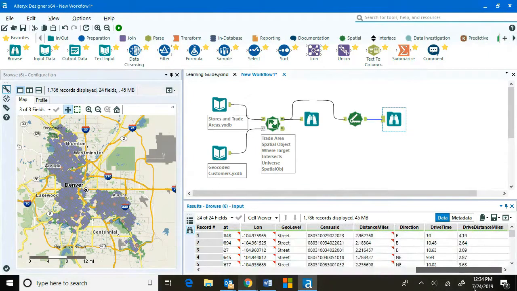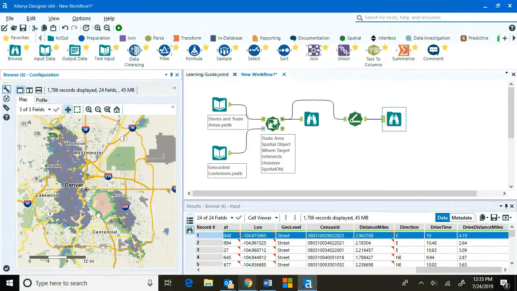So now I've got appended to every single record the distance from that customer to their store, and the direction, the drive time, and the drive distance miles. It's really nice to have that straight line distance miles and the drive distance miles. Someone may live only 3 miles away, straight line distance, but they're actually driving a little over 4 miles to where they need to go. So it's really good to get that insight.